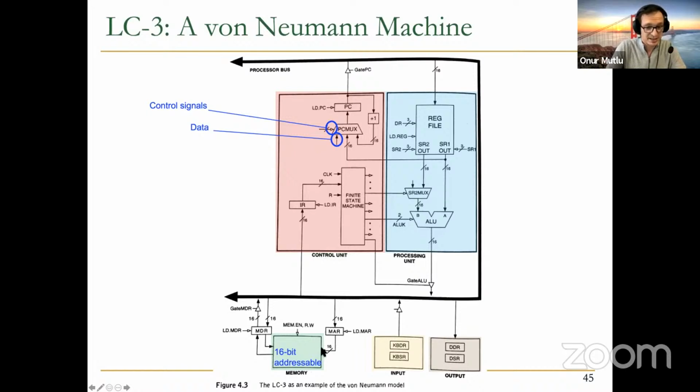It inputs 16 bits, and it gets 16 bits as the address from the bus. That address gets generated somehow and put into the bus, which is not shown here, but we will see later on. And the memory gives you the data into the memory data register, and then you can put it back into the bus and get it into the register file.